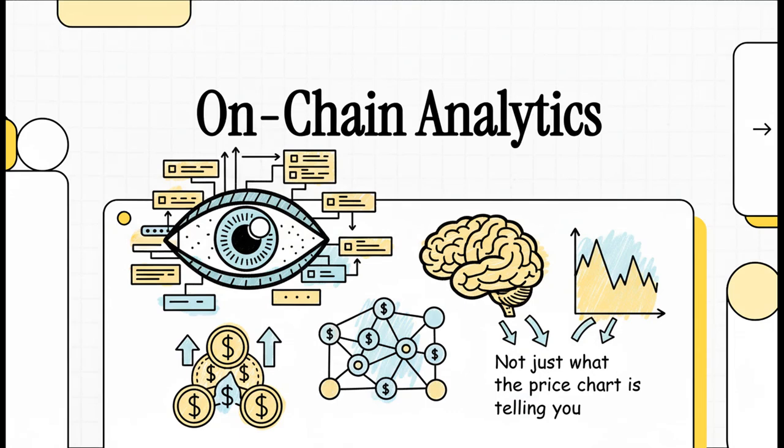Welcome back. Today, we are pulling back the curtain on a layer of crypto data that most retail investors honestly just completely ignore. We're going to show you how to see what the smart money is actually doing, not just what the price chart tells you. Okay, let's get into it.